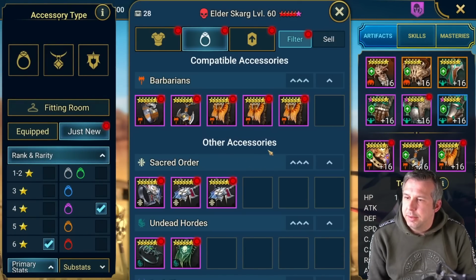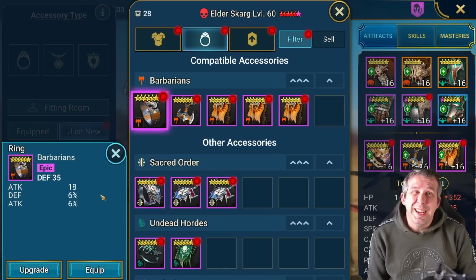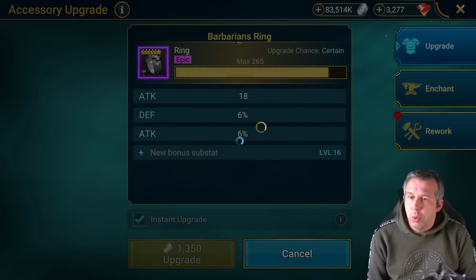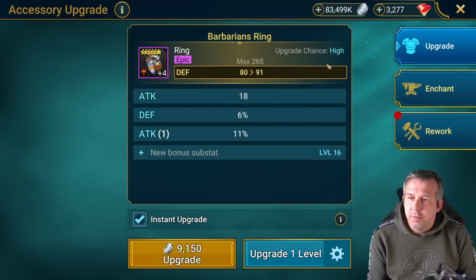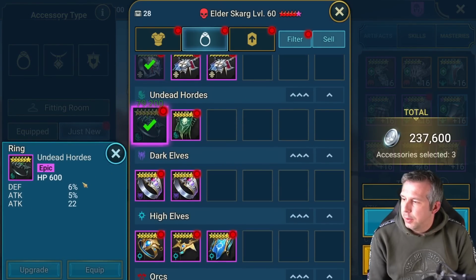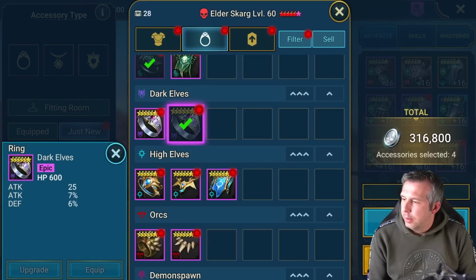Let's start with epics. Obviously, what I'm looking for here on rings is like defense matched with defense. Ideally, defense matched with defense and HP percent. But we're looking to try and max out rolls in the same stat, ideally. So defense with attack after a level 4, that type of roll would just go. So we've got here, HP, no HP, that's gone. HP, no HP, gone. HP with HP and attack, we'll look at that one. Gone.